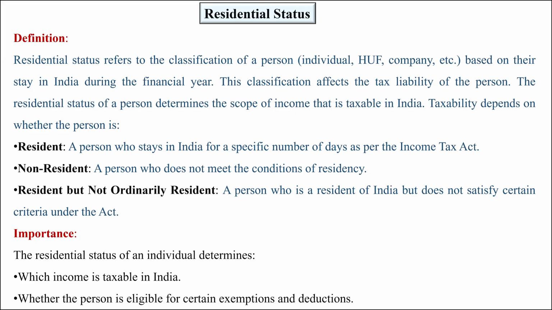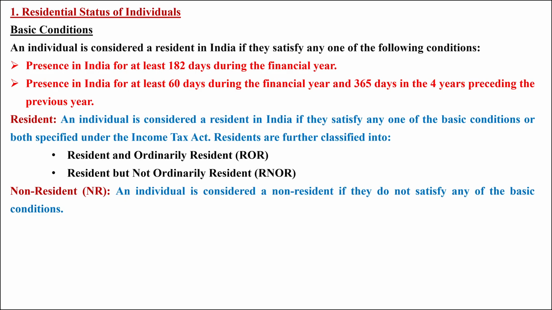Is it necessary to determine the residential status? Yes, it is very important to determine the tax liability, because tax liabilities are determined on the basis of residential status only. So residential status is classified into three types. One is resident, another one is non-resident, and the third one is resident but not ordinarily resident. Next slide we have to see the provisions for residential status.